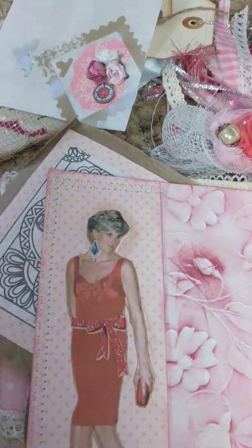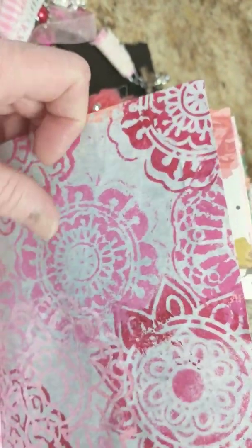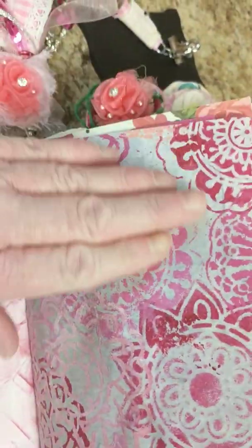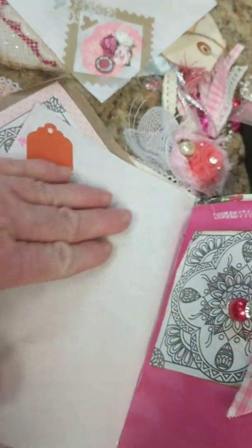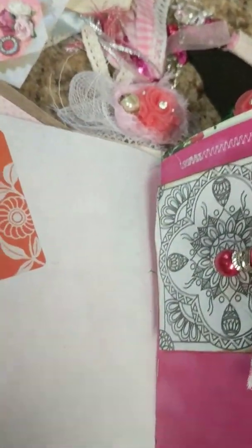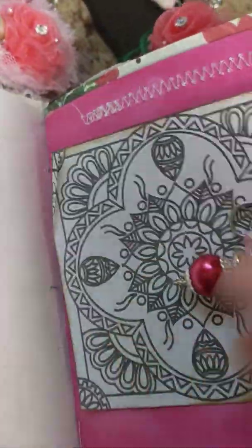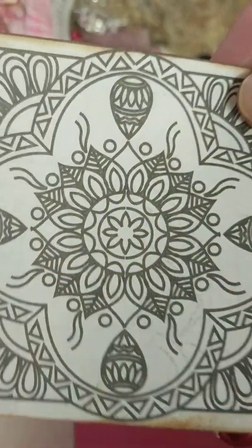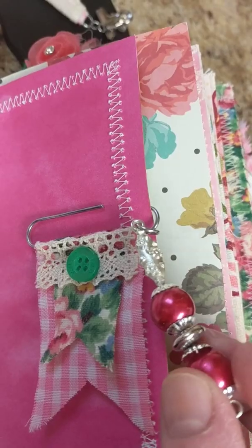And to help with my designs, I have Princess Diana, and she's got a little tuck here. I made this paper. Well, I didn't make the paper, I just stenciled it, and it turned out really nice. I love the feel of it. It's got a good texture. And I left the other side of it plain. I also have another coloring card, and one of my little banners. And it has a little dangle.